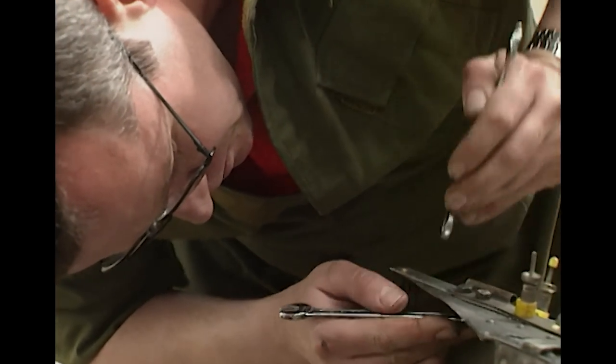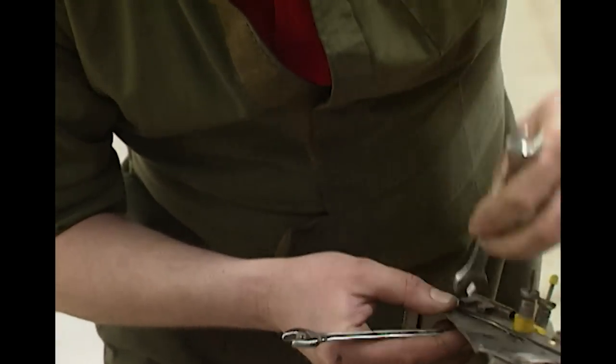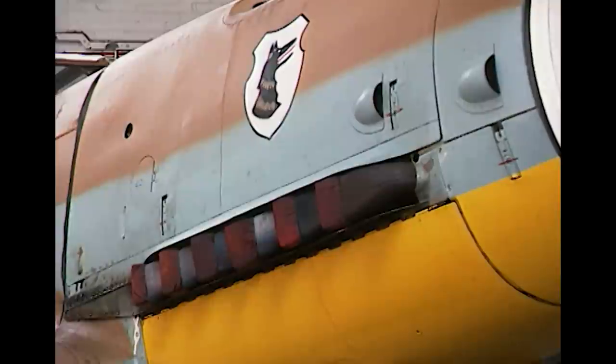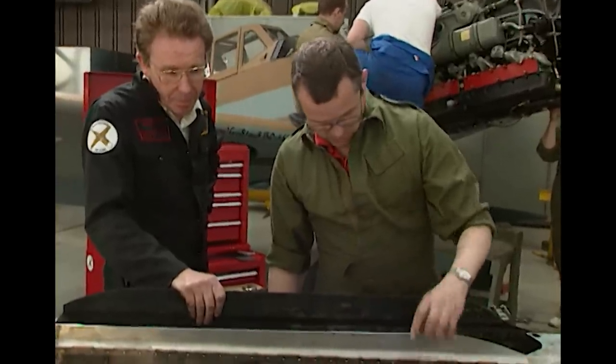Some weeks later, a corporal called Paul Blacker took an interest. He was an airframes man, magic with his hands. And I just went along, introduced myself, asked him if I could do anything, and he said, yeah, help yourself. So I picked the grottiest looking parts on the rack and took them away. Came back days later with them totally rebuilt, which astonished us at the time. Then I just took more and more panels away, and then just as he came in sort of week after week, there were more and more restored bits on his rack waiting to go on the aircraft. And they've become two firm members of the team.